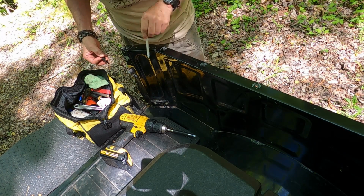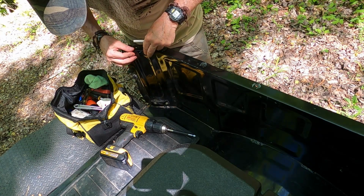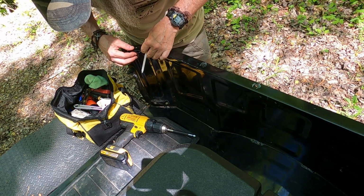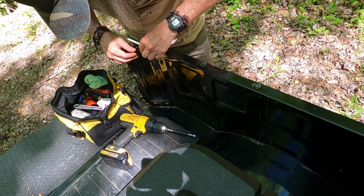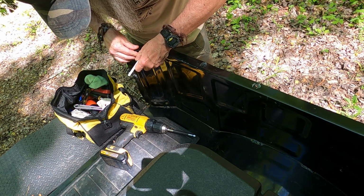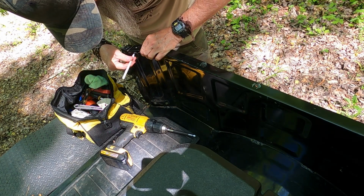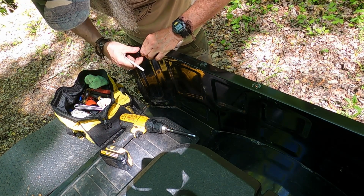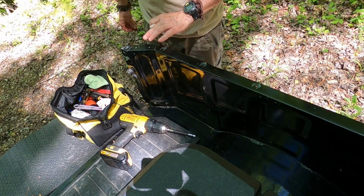And at the back of the bed, where it angles back, you have this little indentation right here. What I would do, or what I'm going to do, is just center it up in the center of the indentation. And then hold it tight so it don't move. We're trying not to. This paint is slick. The bracket wants to move around. There we go. A couple good marks there to drill out.